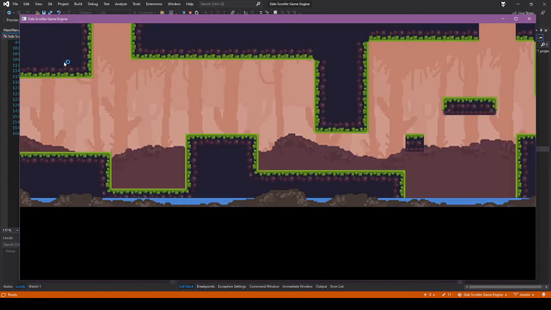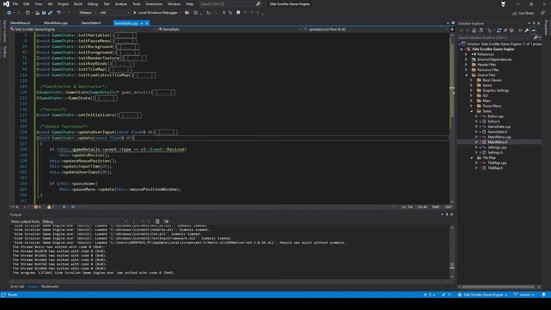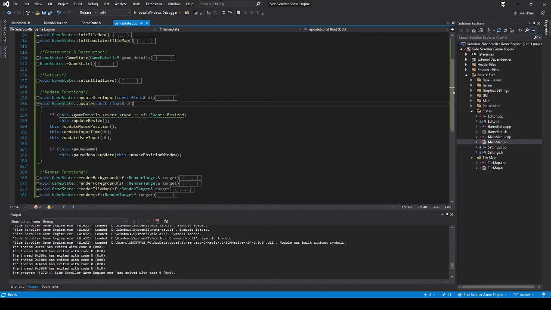All right, new game. Click it and bam. We can't do anything, but it is there. If we hit the pause menu, oops, so we're not updating. Oh, I think I know what's wrong. If you go to update here, user input, yeah, got the user input updating.